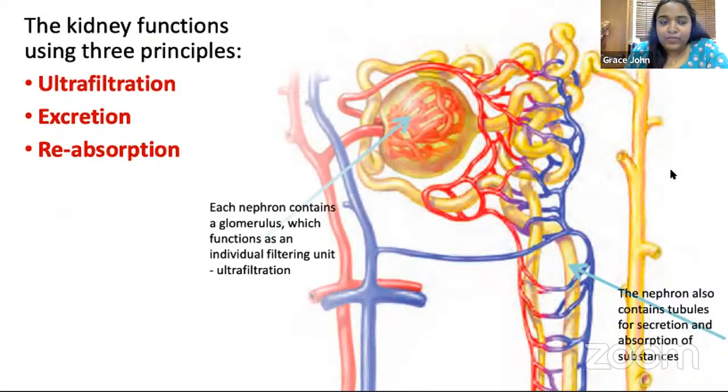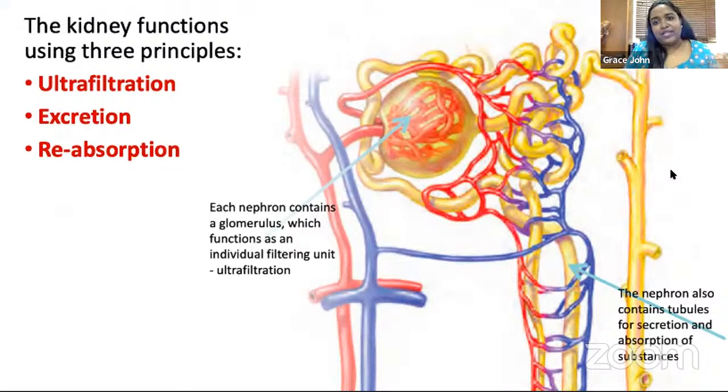Diving into this presentation, we've all learned that the kidney functions as a filter for the human body, and there are three key functions that the kidney performs. One is ultrafiltration, where the filtration really happens in the glomerulus, and then the excretion and reabsorption, or secretion and reabsorption, which happens in the tubules. Some are secreted and some are reabsorbed back into the system. These three major things become the core components of how the kidney and the nephron function, and this has been our basics, which we've been studying for a long time.